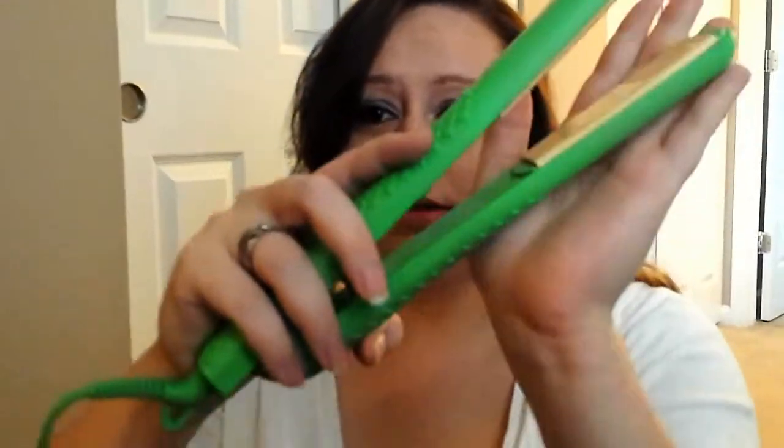But I have a straightener, and this is my straightener. It is green, and it is by the company called Her Styler. It goes up to 460 degrees, on and off, swivels. It does everything you could possibly think of. It's probably one of the best ones I've had, and I've been through maybe three or four of them. That's the one I would keep going back to and repurchasing if need be, but I have yet to have to do that, so for now, it's holding up really good.